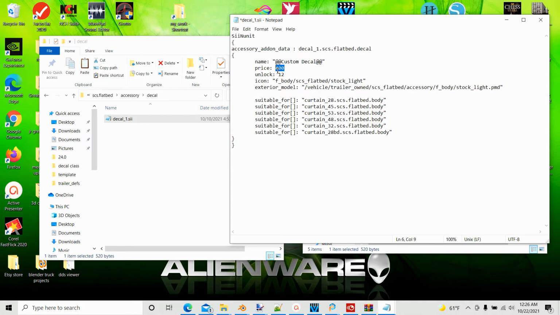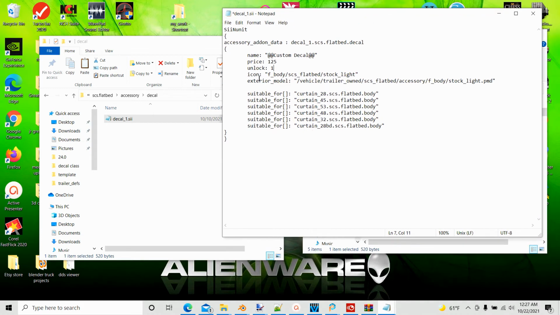Price is a little high for custom decals, so we'll make this, let's say, 125 installed. We'll change the unlock to 1. We won't do the icon just yet, so it'll have the stock light icon with it. We do have to change this exterior model. So this is the same file path where our model is located. You've got vehicle, trailer on, SCS flatbed accessory, so that's going to stay the same.